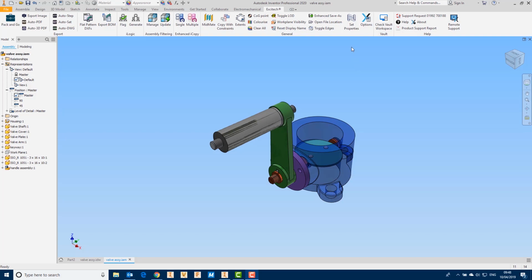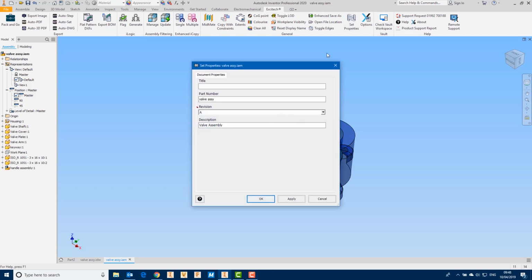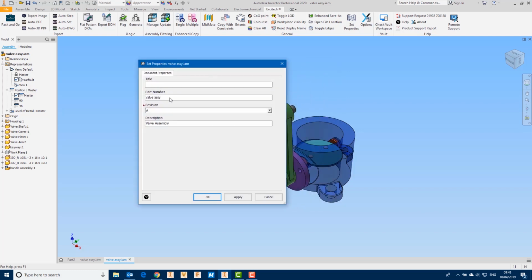Set properties is a tool for quickly and easily entering metadata to your models. The set properties can be found in the Excitech dialog box. I shall select set properties, and as you can see here, the dialog box loads and the properties that you're interested in are instantly shown with drop down lists and such like.